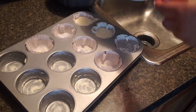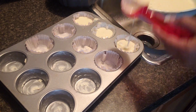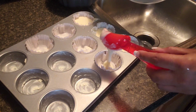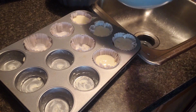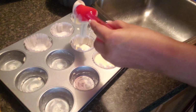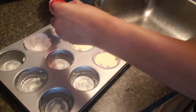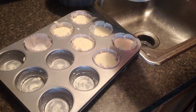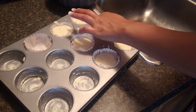Just like that. And then we're gonna put this in the oven when I get done. And y'all, yeah, look good, don't it? Do another one. Just like that. We're gonna put a little bit more on her.